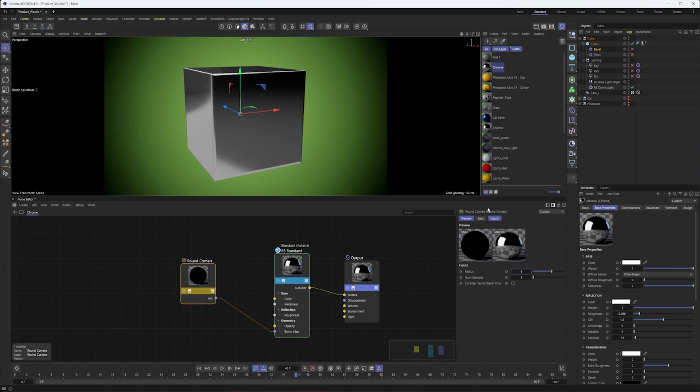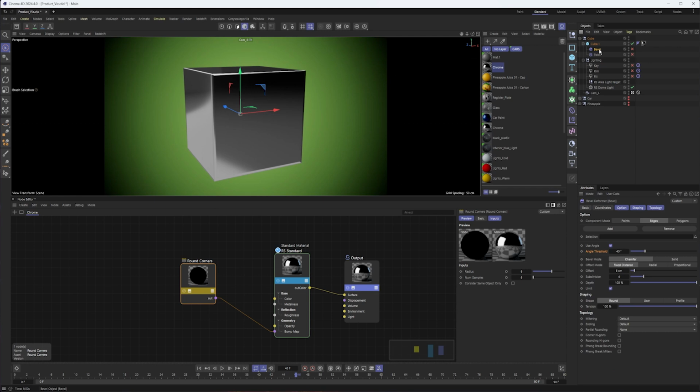Now this one is probably the one that I would say to be the most cautious of using, because it's only faking rounding these edges. So it's just doing a little shading trick here to give us the illusion of rounded edges. So it's not actually doing it like the bevel, like the fillet in a primitive. So while this can work, it's certainly better suited for objects that are far away from the camera and that we're not going to get close up and where a lot of detail is required.